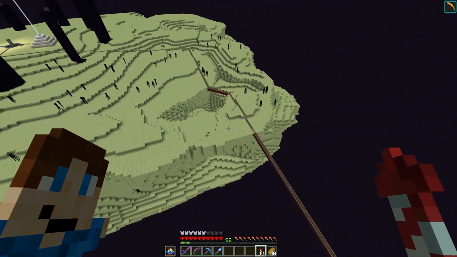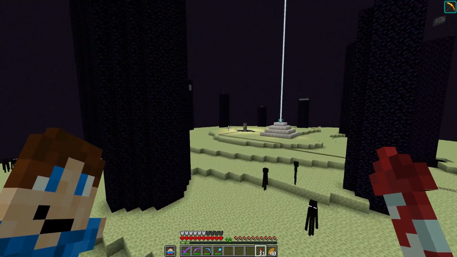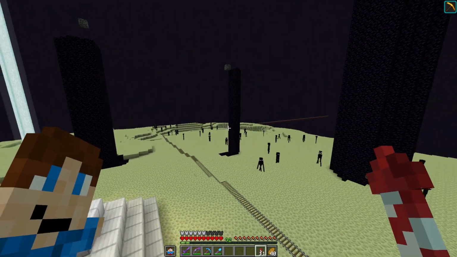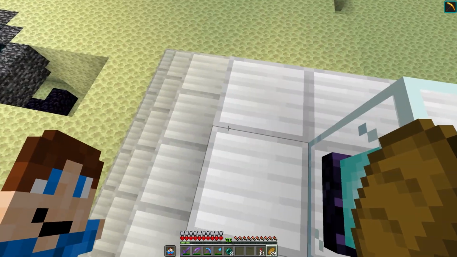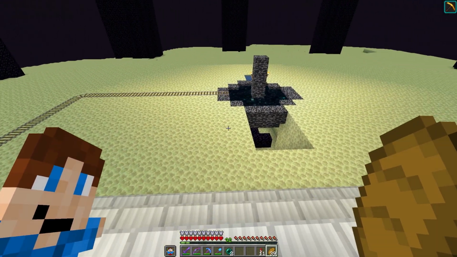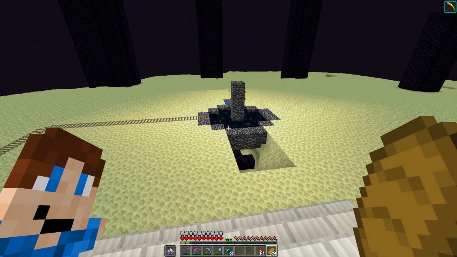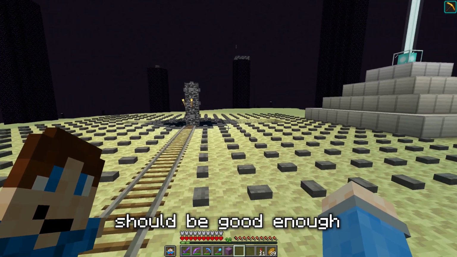And now that this railway leads all the way back to my main end island and to the portal, it looks like I've activated an enderman. Let me just deal with that quickly. What I was trying to say is that now that I've got the railway done, I need to put buttons all around it so that when the shulker goes in, it doesn't just go back onto normal land and actually goes into the portal. And I think this should be good enough.